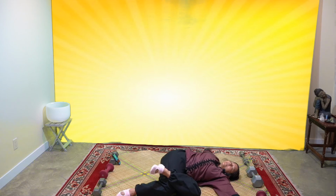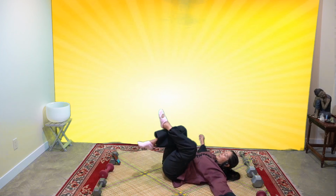6, 7, 8, 9, 10. Continue with the soft breathing. You can force that knee down a little bit with your top leg, but continue with the soft breathing. And come back. Back to center. We got to do the other side.